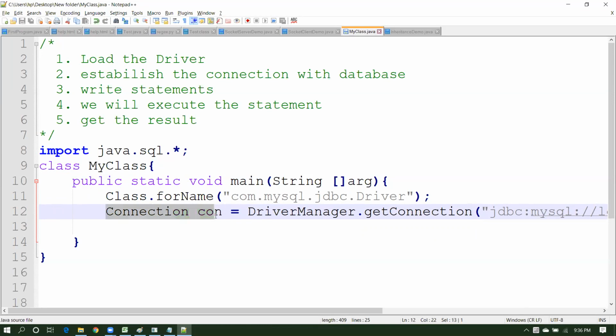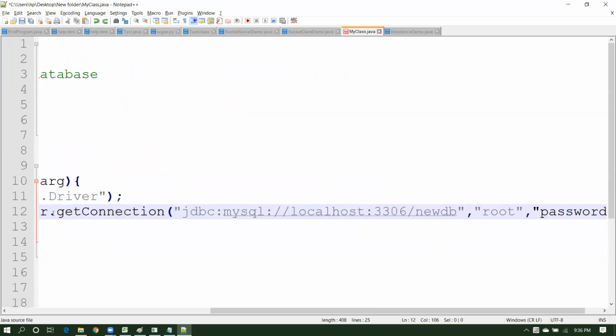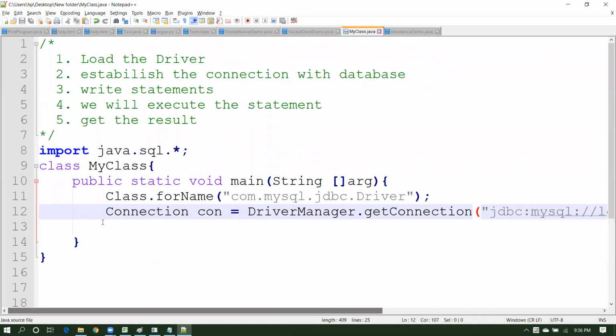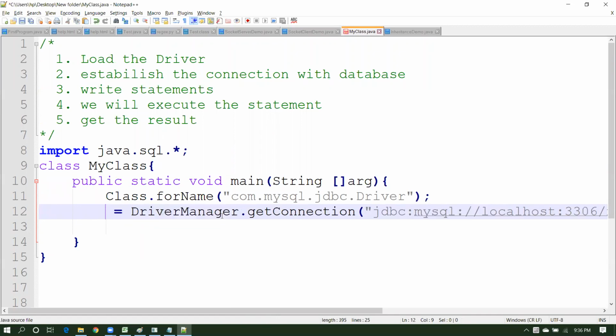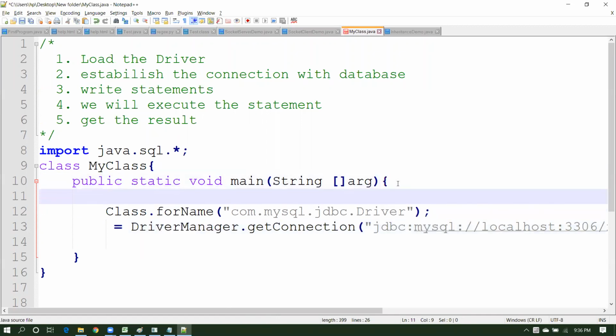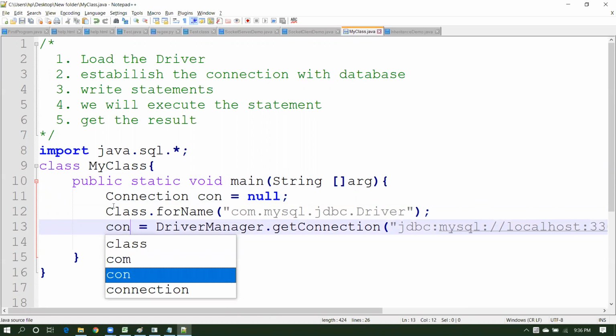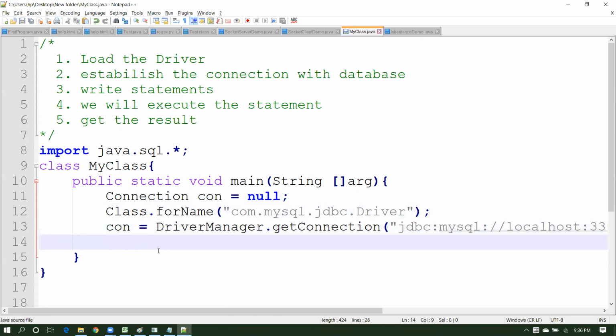Since this gets lengthy, I'll do one thing. I can write it in two lines. Here, the connection is initially null, and here I can write con also, the same thing. Now just tell me, if the connection is established, then con will have the object of the connection.